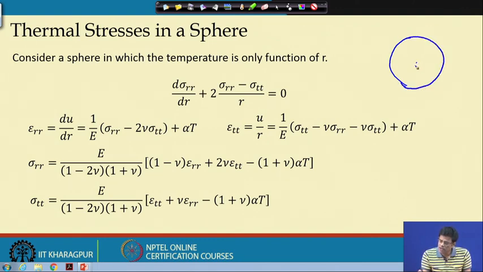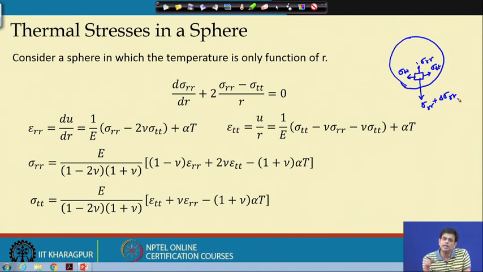So, now from here, if I take an element, there is a tangential stress sigma tt in this direction, and then sigma tt in this direction. So, this has to be balanced. And if I take sigma rr here, then this is again sigma rr plus delta sigma rr. So, these are the only stresses we will observe.